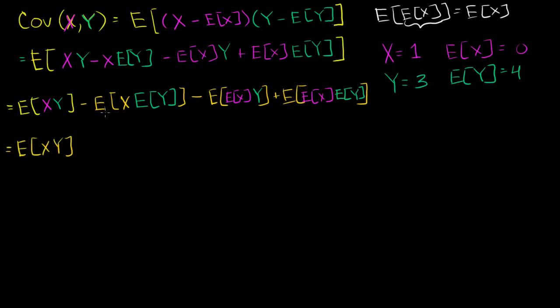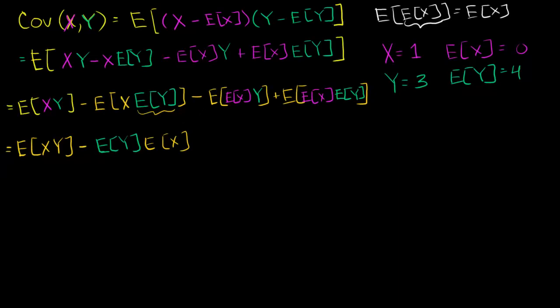Now, what do we have over here? We have the expected value of x times, once again, you can kind of view it, if you go back to what we just said, is this is just going to be a number, expected value of y. So we can just bring this out. If this was the expected value of 3x, it would be the same thing as 3 times the expected value of x. So we could rewrite this as negative expected value of y times the expected value of x. So you can kind of view this as we took it out of the expected value. We factored it out. So just like that.